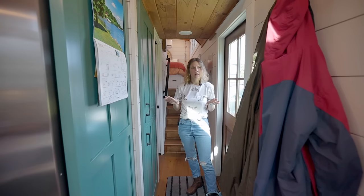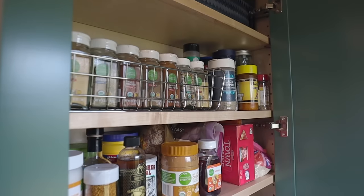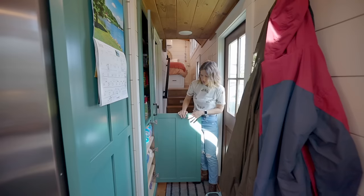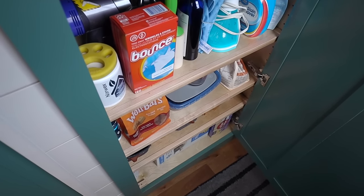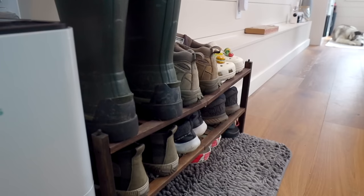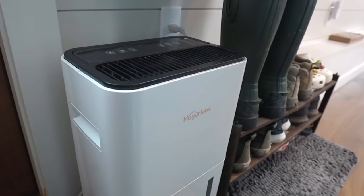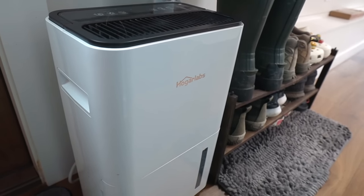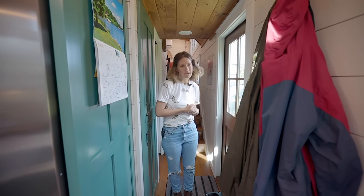So now we are in the entryway hallway. Right when you walk in, we have a pantry — extra storage for food, because in our kitchen cabinets it's all dishes and pots and pans. And then down here we've got laundry stuff, pet food, pet supplies. Also in our little hallway entryway, we have room for our shoes and a little shoe rack. And then this big dehumidifier, which we need in this Oregon climate — which we learned the hard way. Everything was sweating, some mold started to grow on our doorway, but this dehumidifier is doing the job and we haven't had a problem since.